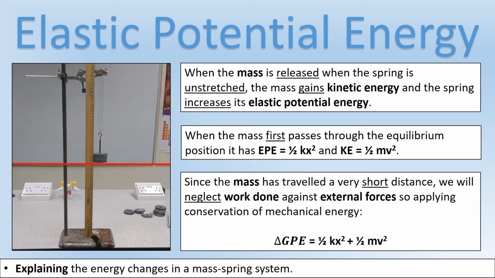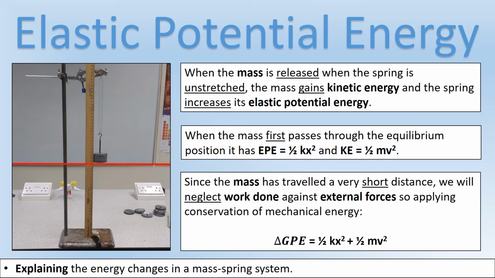To start with, the spring is completely in its normal state, so it's unstretched. So I put the mass through it and I release it, and what you'll see is that the system gains kinetic energy as well as elastic potential energy as it loses GPE. And actually, when it gets to the equilibrium position for the first time, where I've shown in red, it still has some kinetic energy, half mv squared, and it has elastic potential energy calculated using half kx squared. So now we're factoring in kinetic energy, the equation does work.